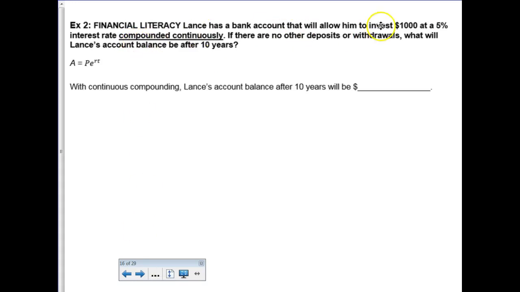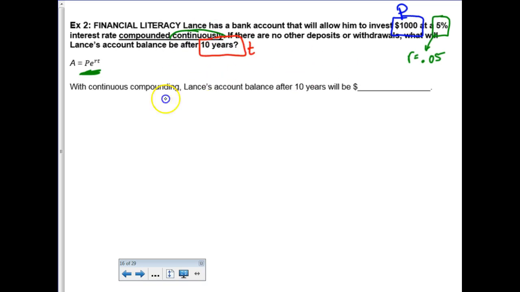Financial things. All right. So we're going to invest $1,000, and it's going to collect 5% continuously. So that was your clue to use the formula for PERT. So the $1,000 is the initial amount that you invest. They call it P in this formula, principal. The R is 5%, but how do you write that? 0.05, thank you. And then that's per year. And it's going to sit in the bank account for 10 years, so that's your time.